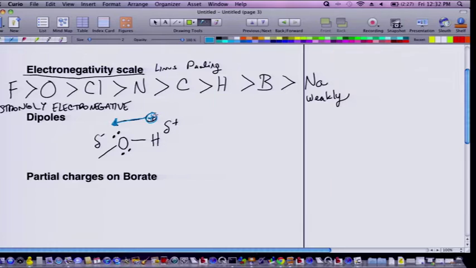If you ever put bar magnets near each other, and they're allowed to freely rotate on a desktop, you notice that when you bring one near, the other one will orient relative to the magnet you're bringing in. And essentially, you have to think of these in the same way. These are electrostatics and not magnetic interactions, but the same idea applies. You have these two poles, one has slightly more negative charge and one has slightly more positive charge. And if you bring two dipoles near one another, the negative end of one is going to want to orient towards the positive end of the other.